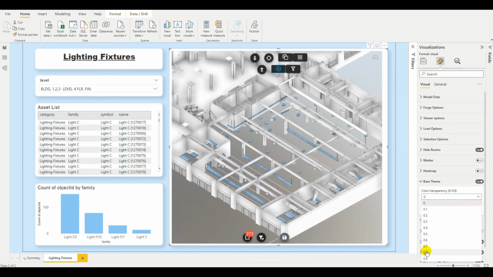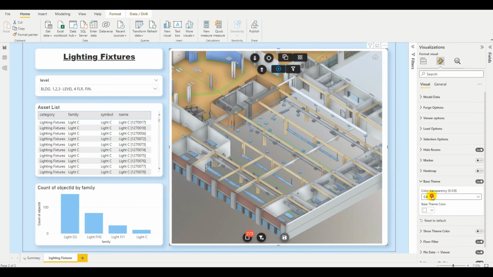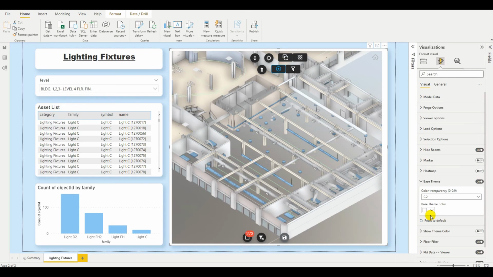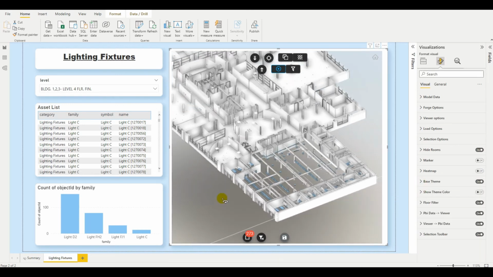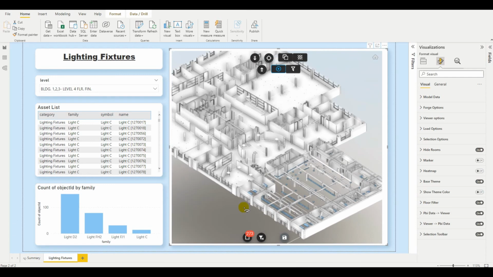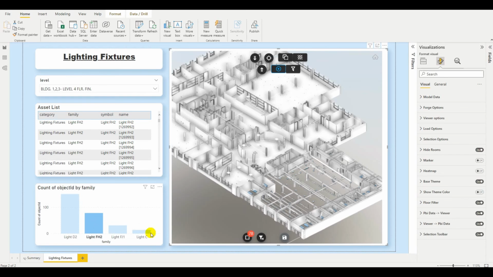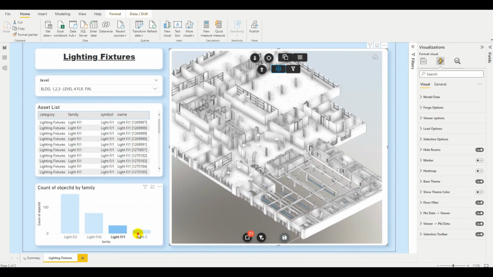So in other words, if I add the transparency, you can see that I can actually see partially the colors that are underneath inside of my model. Now, this will be useful in some scenarios, not in this specific one. So let's go ahead and reset it to 0. And if we have a look at my model now, it's much easier to really identify what I want to be reviewing. And when I interact with the rest of the model, I can see that it's easy for me to follow along with the selections that are being made inside of the report.